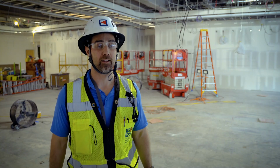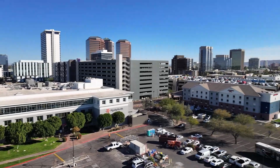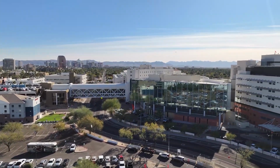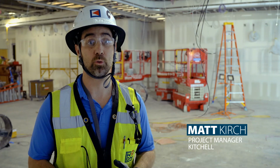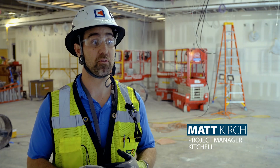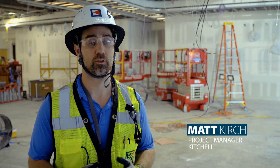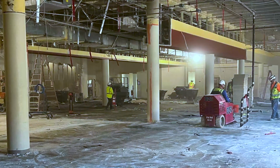I'm here at CommonSpirit's corporate headquarters, located in Park Central in Phoenix, right across the street from St. Joe's. When we first got this job, we were going to remove carpet, paint walls, and change out light fixtures. That eventually evolved into the owners coming with the idea that they wanted a grand conference center to hold national conferences. So we got going on that, started demoing, laying out walls.